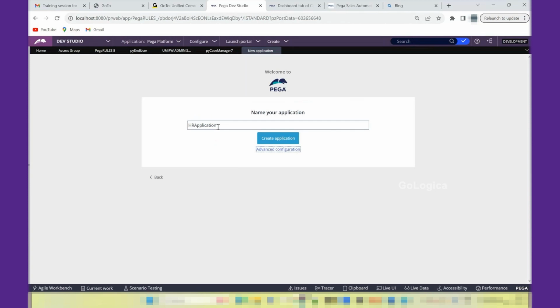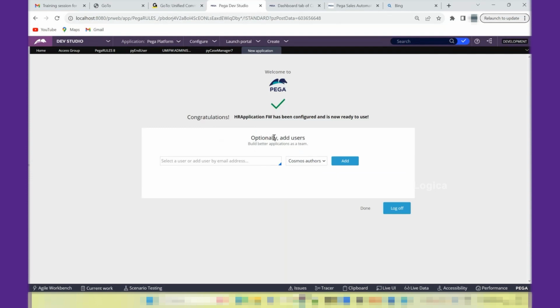All right, so this is the HR application framework. I'm defining FW, and as and when I create an application, it creates the application for me. So all the background rules which are necessary to define an application will be created. It will also give us an operator ID. Okay, so by default, the application has been created successfully. We can include the users so that we can access this application. We can include a user something like Raviraj HR, or else I can say recruiter.